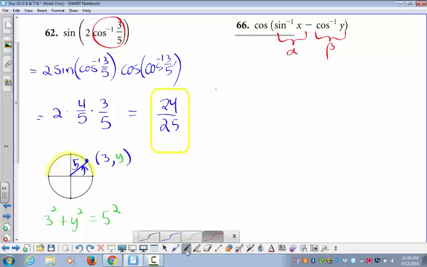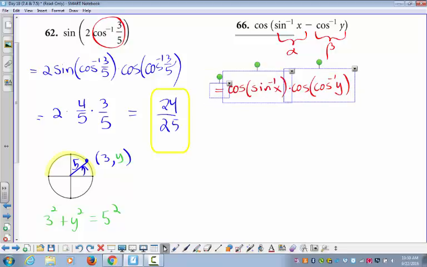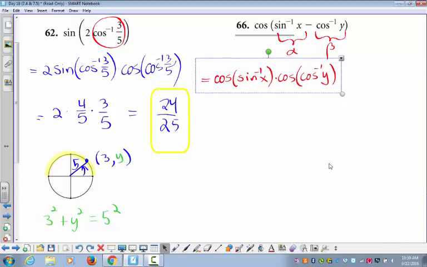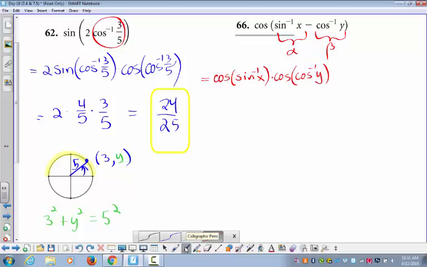Write down the first line here, because if you can't get the first line, then you're in deep trouble. So it's always cosine of the first angle. So it's cosine of inverse sine of x. That's cosine of alpha, the cosine of the first angle. And then what is the second factor of the first term? Cosine of beta. So it's going to be cosine of inverse cosine of y. And then we have to do the plus or minus thing. Plus. Cosine is opposite. And then we did cosine cosine, so we're missing sine sine. So we're going to do sine of inverse sine of x multiplied by sine of inverse cosine of y.